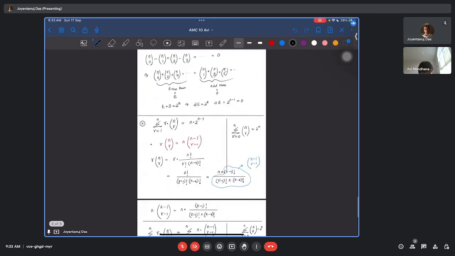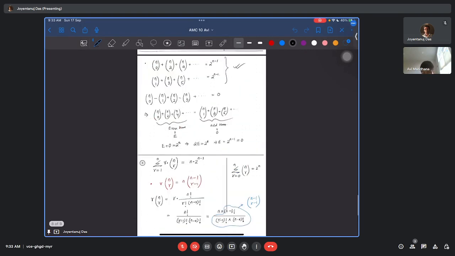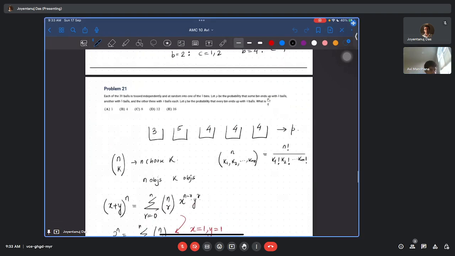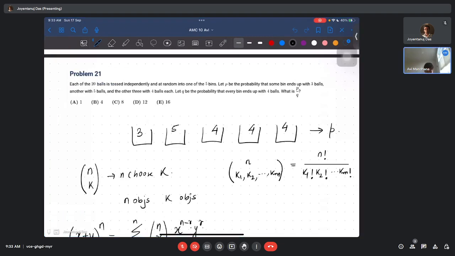Okay, so some of the identities we saw, the binomial identities we are seeing, right? Yes. So the problem we are doing is number 21. Let us try to attempt it now. This problem number 21 was not complete, right? We're supposed to use one of the binomial theorems? Yes, binomial identities or binomial theorem, you can use it. So maybe you can copy this again in a new page.